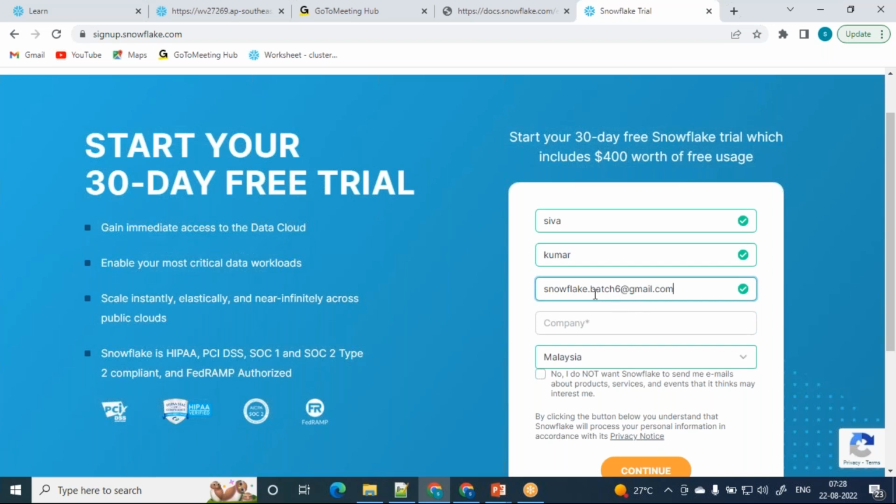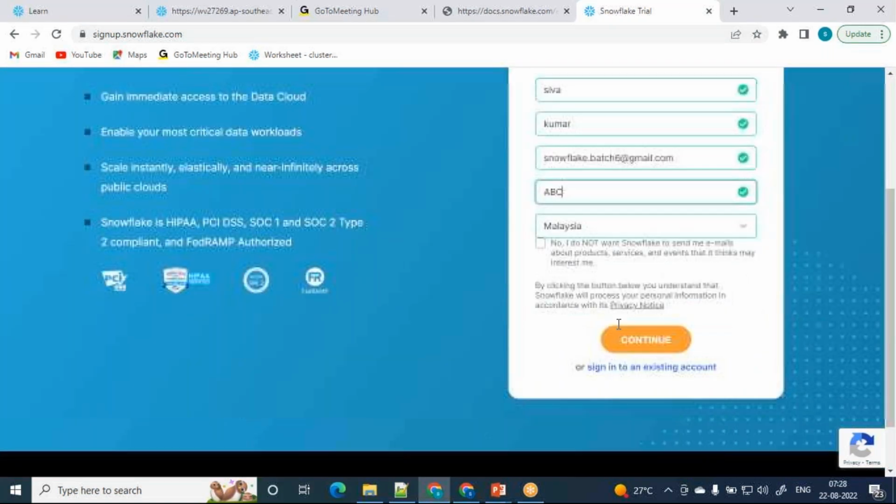Now I'm using the same email ID to create a free account. For the company you don't need to mention anything. You can give any dummy name here, no problem, XYZ or ABC, anything.